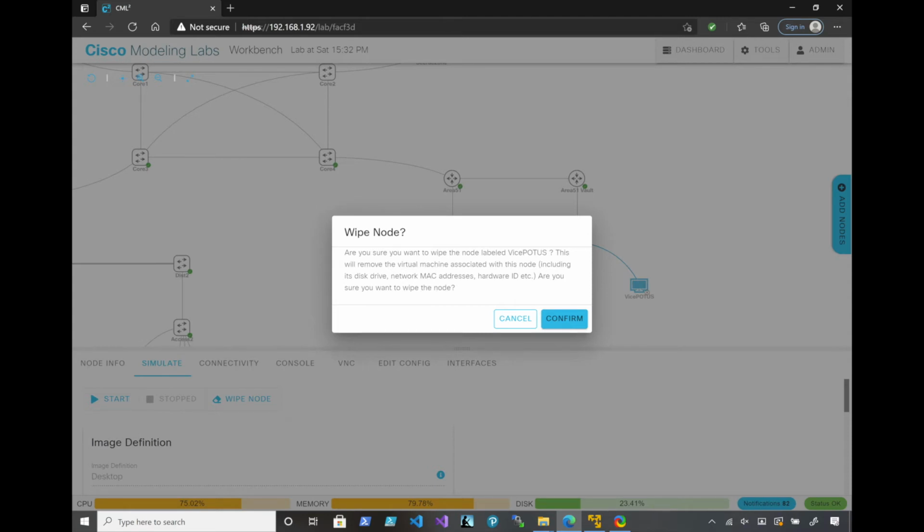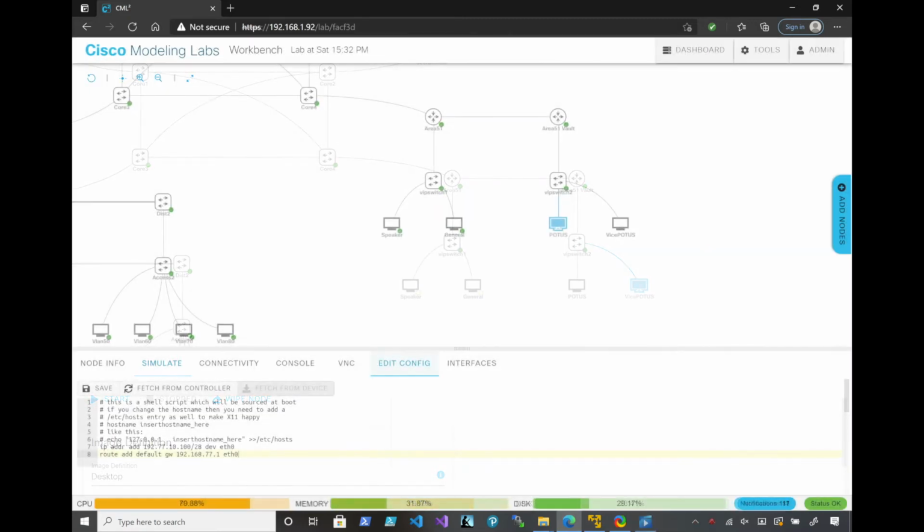So if you want to edit the configurations, you have to wipe the node. And then once you wipe the node, it'll give us the ability to edit the startup configuration. So we'll go in, change the correct subnet mask to a /28, which is the .240 subnet, and change the static IP address to 192.168.77.7, because we only have 14 IP addresses in that first range. So using a 7 is okay because it's in that range of usable IP addresses.